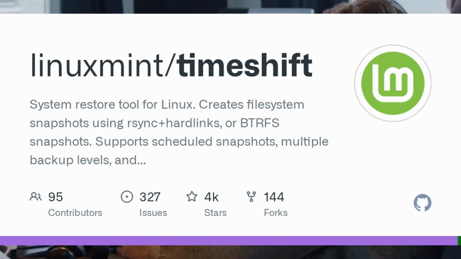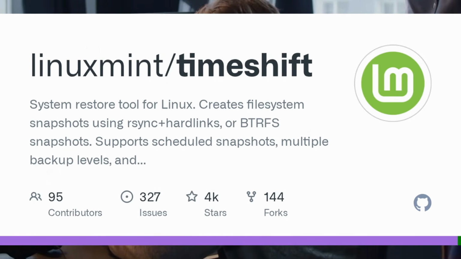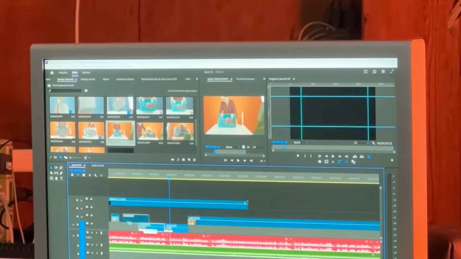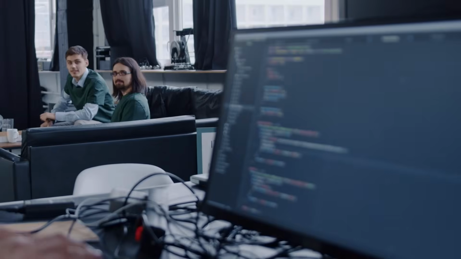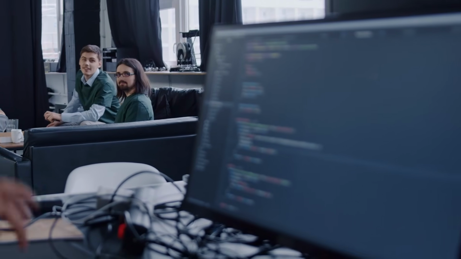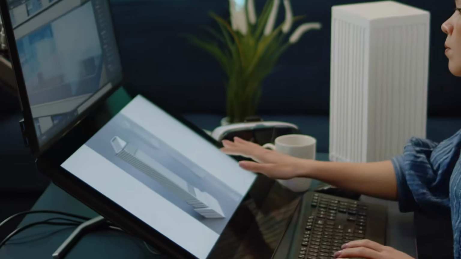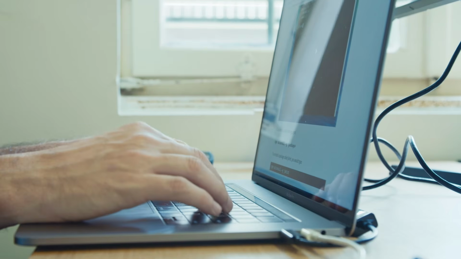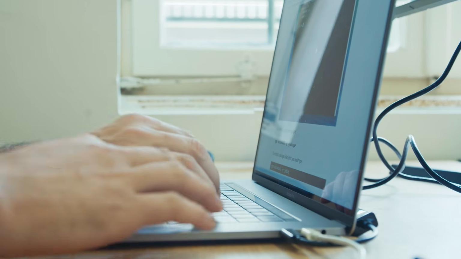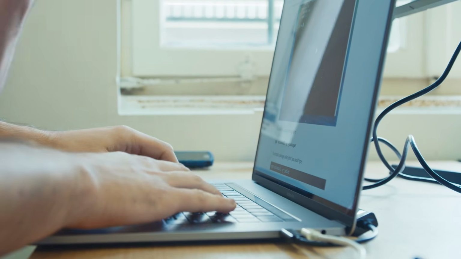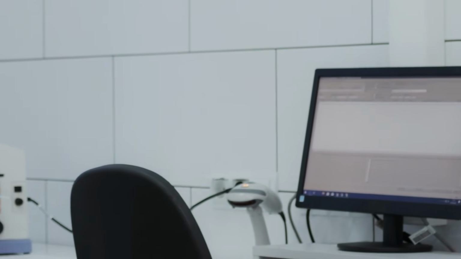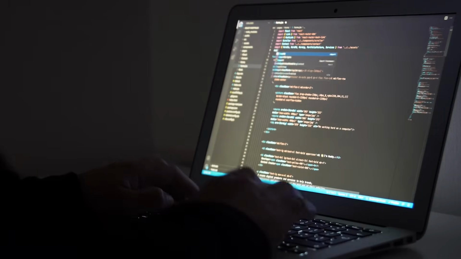It is also important to set up a system snapshot tool like TimeShift early. This allows you to restore your system if something breaks, acting as a safety layer, similar to restore points in Windows. Finally, maintain a habit of updating your system regularly. Linux gives you full control over updates, but that also means you are responsible for keeping your system secure and stable over time. Switching from Windows 11 to Linux in 2026 is entirely possible, but it requires a structured approach.